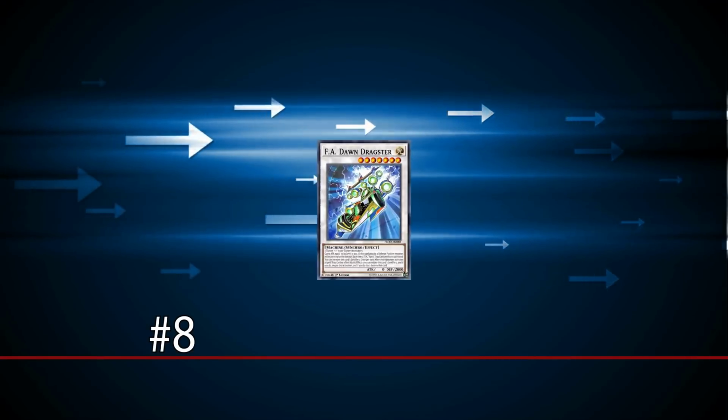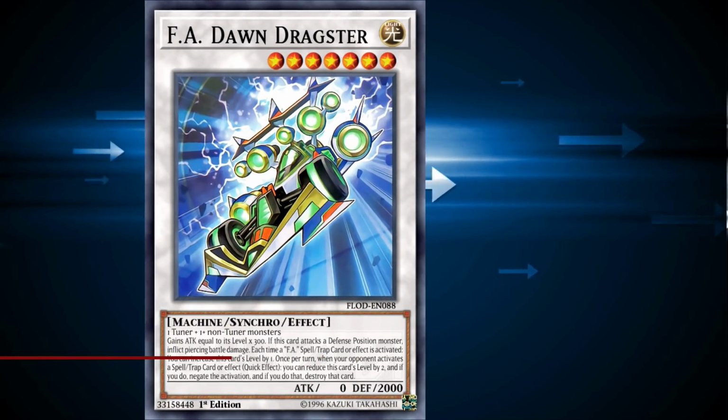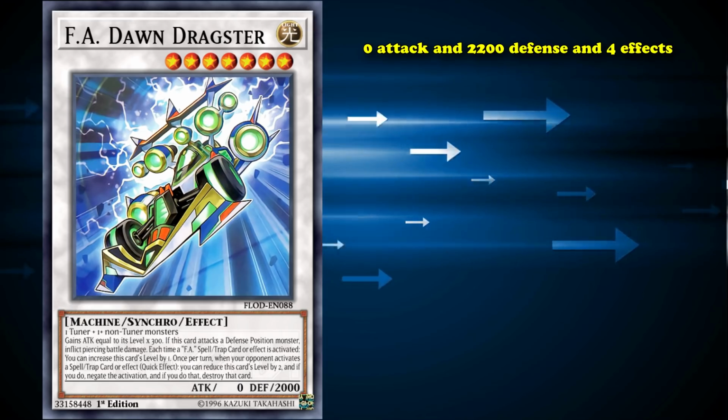And at number 8, we have FA Dawn Dragster. Dawn Dragster is a generic level 7 synchro monster with 0 attack and 2200 defense and 4 effects.